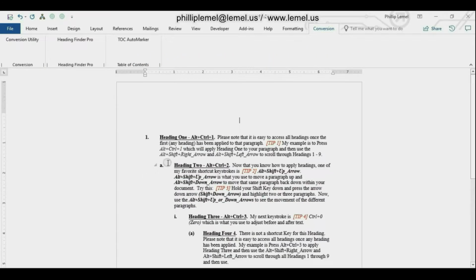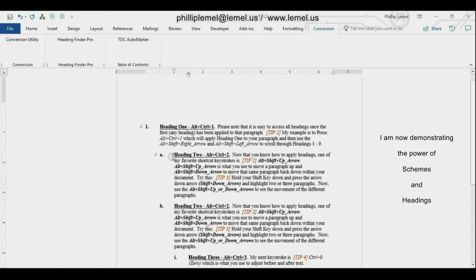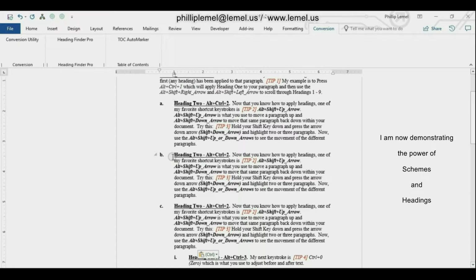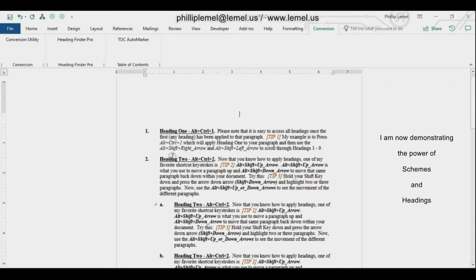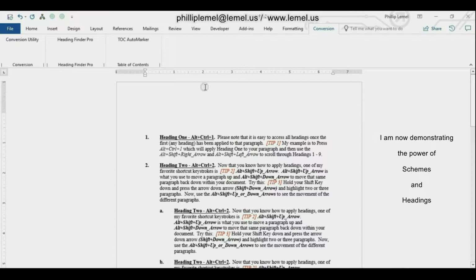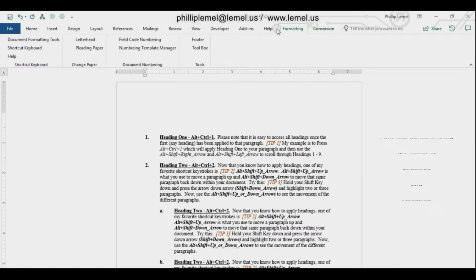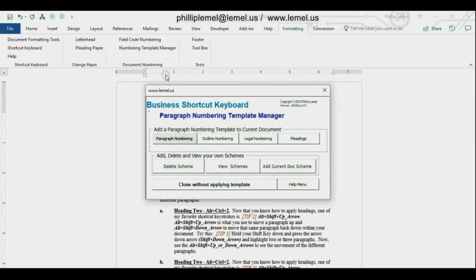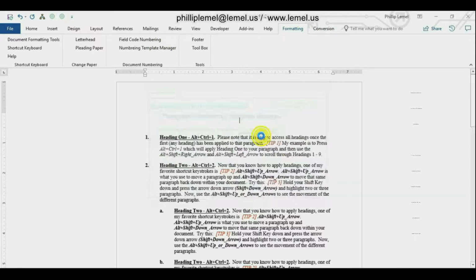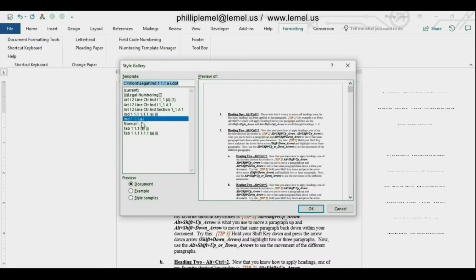As this process is finishing, I want to change things up a little bit. I'm going to manipulate that text to demonstrate my different utilities. These processes will show you how documents should be formatted now and in the future. While I'm at it, I'm going to change the current scheme of the document using Word Style Gallery to a legal numbering scheme. This numbering scheme will be 1, 1.1, A, I.